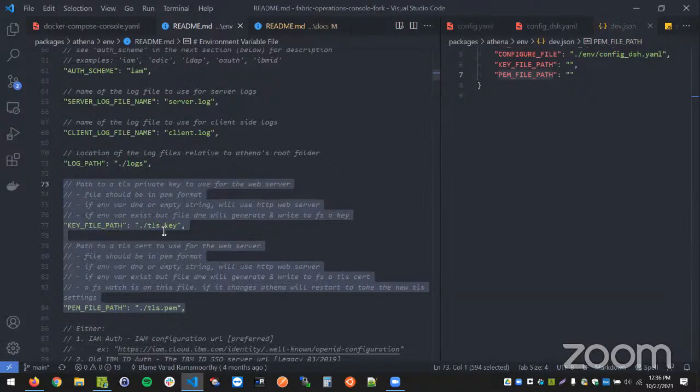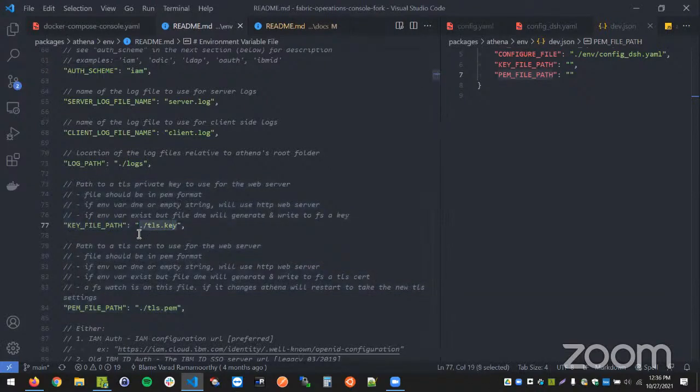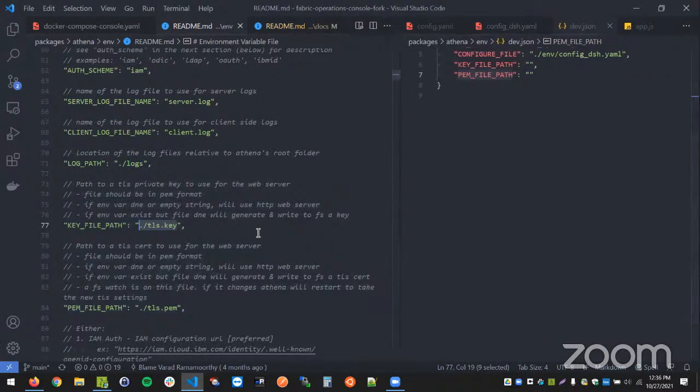And they have a tricky behavior. If you set this path to a key that does not exist, then it will actually just create a self-signed cert for you at that location. So if you already have a proper cert, put the cert somewhere in the file system that's in the repo, and then point these at that. So this is your private key, this is your certificate file. And then if you don't have a cert and you just want to make a self-signed one just to get through it, you can just point this to a blank or a non-existent file. And then when it starts, it will create a self-signed certificate.